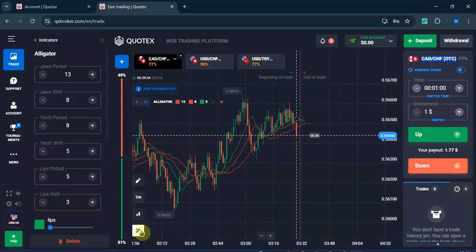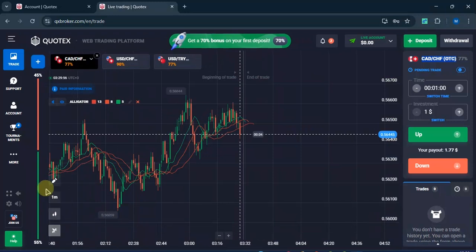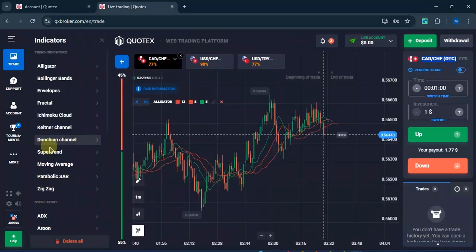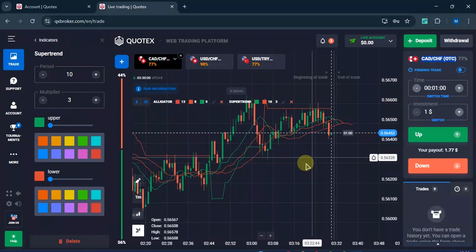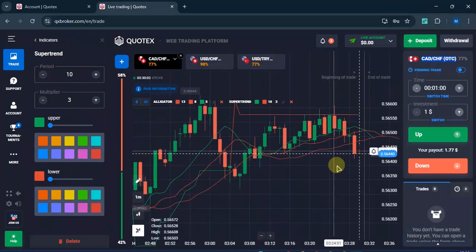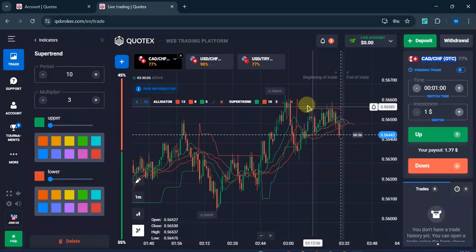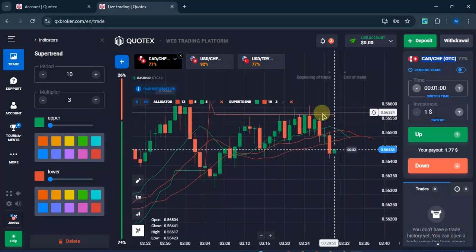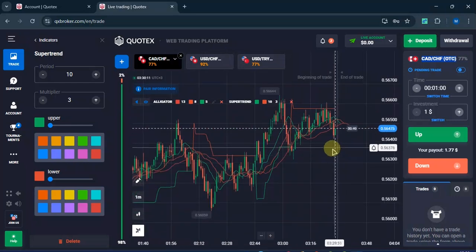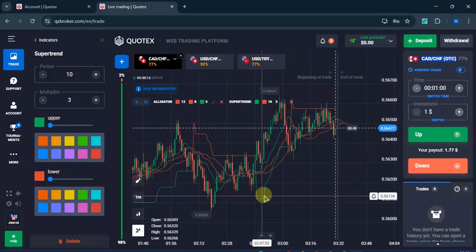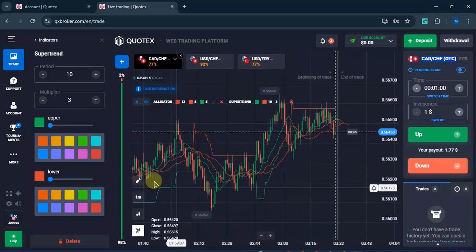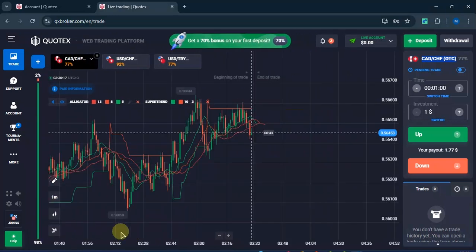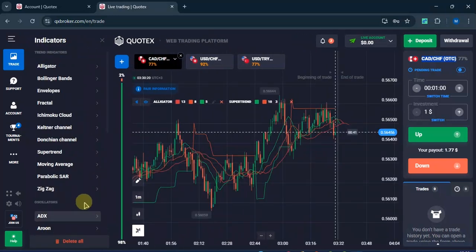And then we also have, I just choose another indicator. We have super trend that has sell and buy signal. When you see this red, this is a sell. So at this time, it is time for selling. And then when you see this, it is time for buying. So I can also use that one, but I just proceed to delete them.